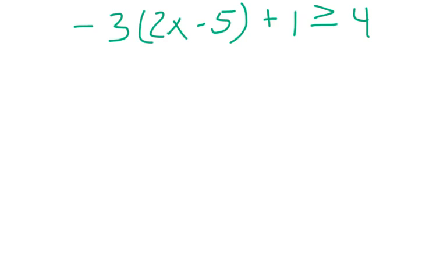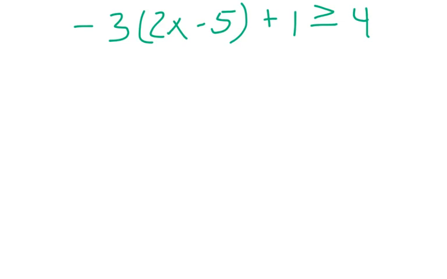So the first step, to review, was clear any fractions. Yay, no fractions. I didn't want them in this problem anyway. Second step, simplify each side separately. When we say each side, what we mean is each side of the inequality. The right-hand side is already simplified, so I'm not going to touch that, but I'm not going to forget about it either. Over here on the left, remember simplify means distribute and then combine like terms.